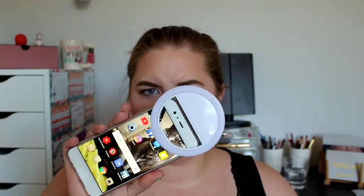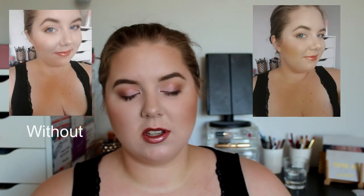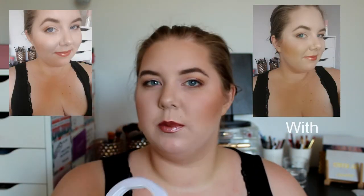Now I'm going to take a picture with and without the ring light to see if there's any lighting difference. I'll clip it on — it looks pretty huge, honestly. I'll leave the comparison pictures on screen. As you can see, the lighting is a little bit different — just a tiny bit. The ring light seems to make my face look a little more yellow, which is strange since it doesn't look like a yellow-toned light. Maybe it's my foundation or just the natural lighting outside combining with the ring light.